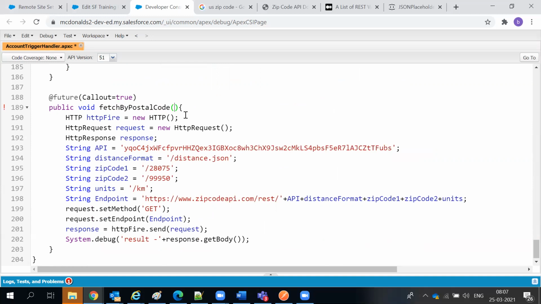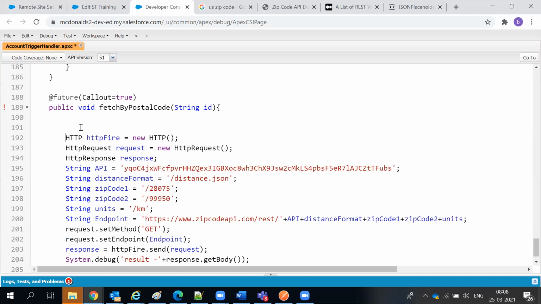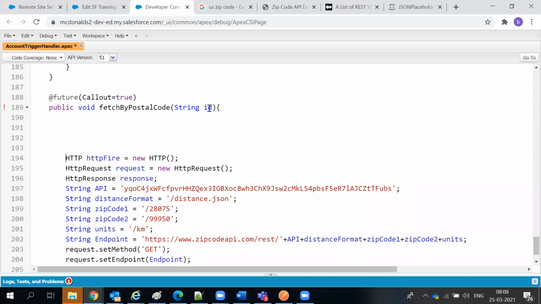So you have to pass your postal code here. So I need to make this statement here. We need to know the ID of the record which you are trying to update. Okay. String ID is enough for me in order to find and update this guy, because I need to do a couple of activities. I know this ID, which is coming from.